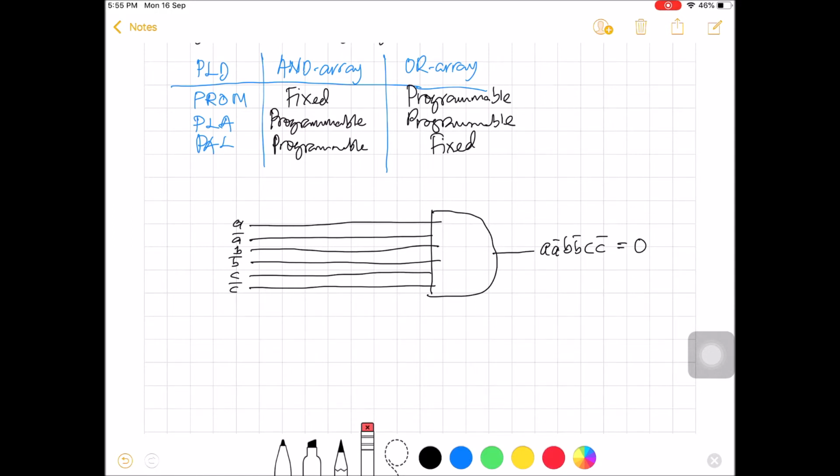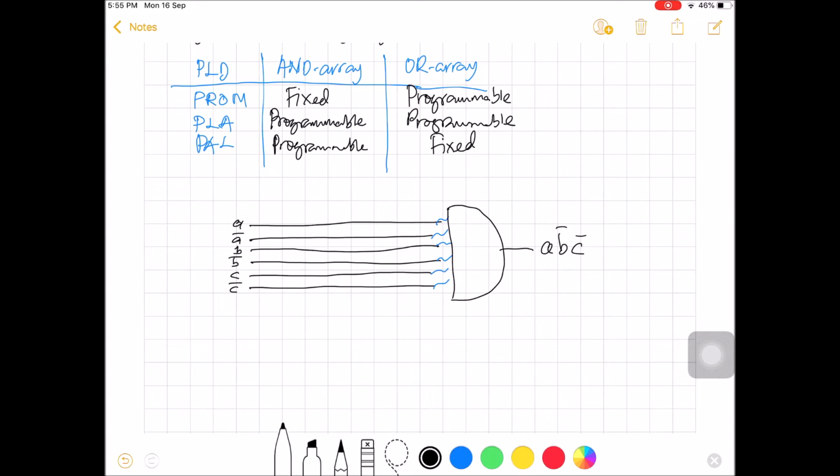As an example, if we add fuses before the gate, initially, of course, we will get this output A bar, B bar, C bar, which equals 0. Suppose that I wish to have the output produced by this AND gate be A, B bar, C bar.